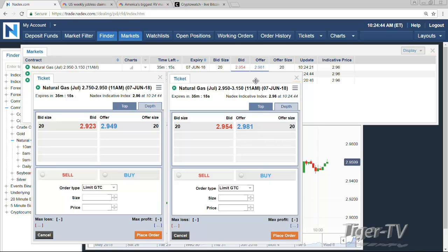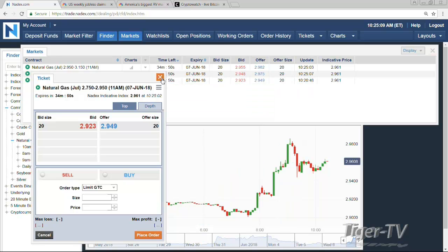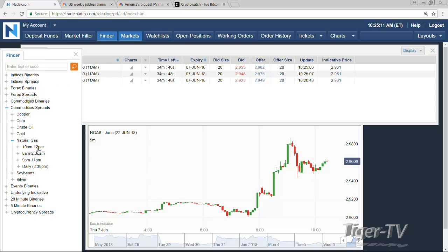So pulling this up, immediately what I'm seeing is the bid-offer spread is a little wide on these 11 a.m.s, all right? Right now it's trading at 296, and you can put in, you can become the market, all right? But I want to get a trade off maybe. The lowest priced offer right now is 298, and I'm not willing to pay 298 if the contract's at 296. So I'm going to jump right to the 12 o'clocks and see how these line up.